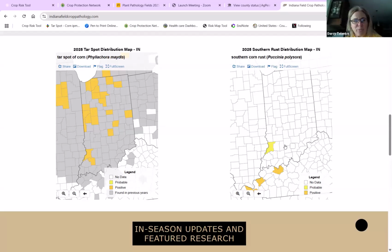Other diseases out there. So where the corn is looking pretty good, we do have gray leaf spot in the lower canopy. My students found northern corn leaf blight, and then I am seeing some physoderma pop up, and that would really be related to the hybrid susceptibility of where that disease is. That infection occurred back at the rural stage, and we probably had good conditions for that to occur too. So those are some of the diseases we're seeing.